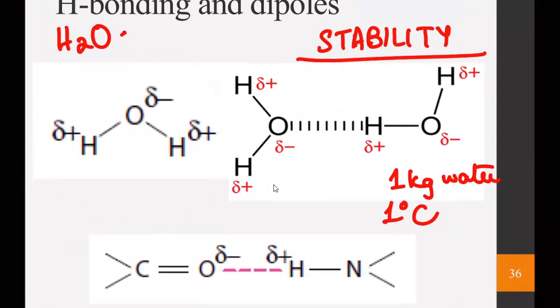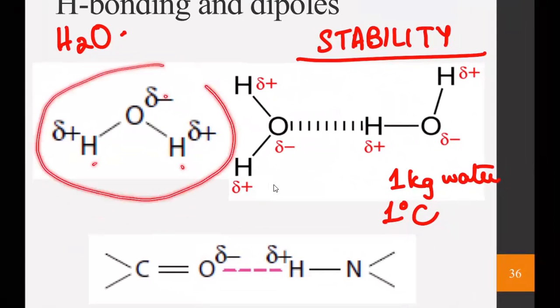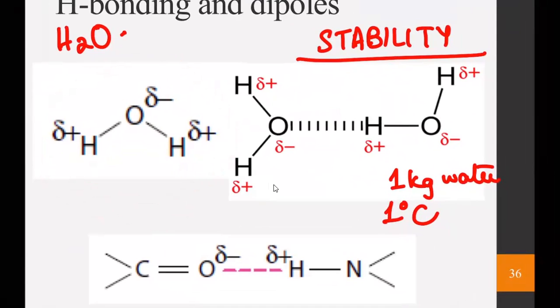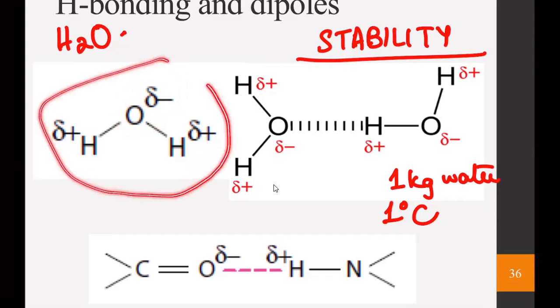A water molecule is made up of two hydrogen atoms and one oxygen atom. The way these are bonded to each other is by covalent bonding, which is sharing of the electrons. But somehow, the sharing of the electrons is not an equal share or a fair share, in that oxygen gets a far better pull on the electrons, I would say, as compared to hydrogen. Which is why the resultant overall charge on the oxygen atom is electronegative, and the resultant charge on the hydrogen atoms is electropositive. This makes the water molecule a molecule which has an unequal distribution of charge.